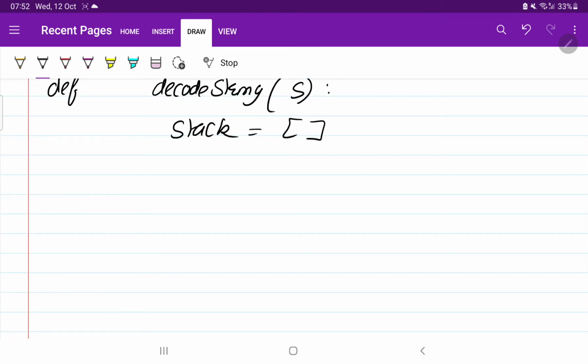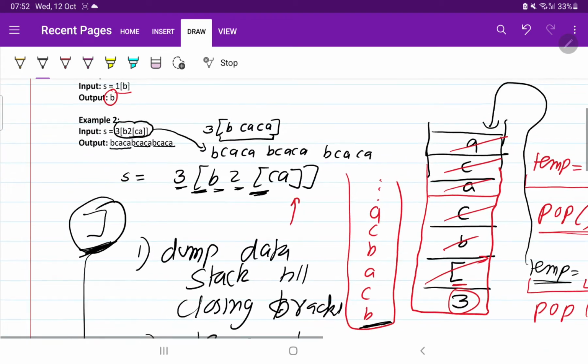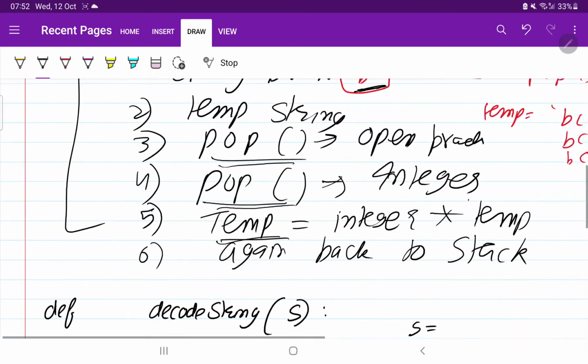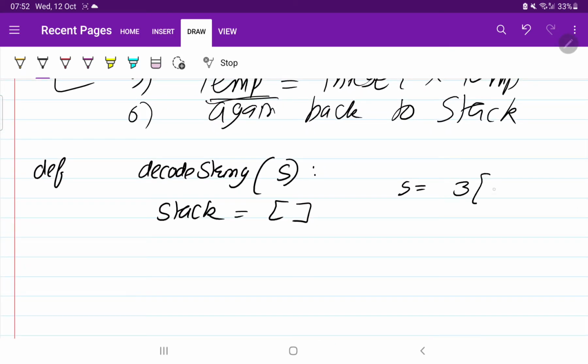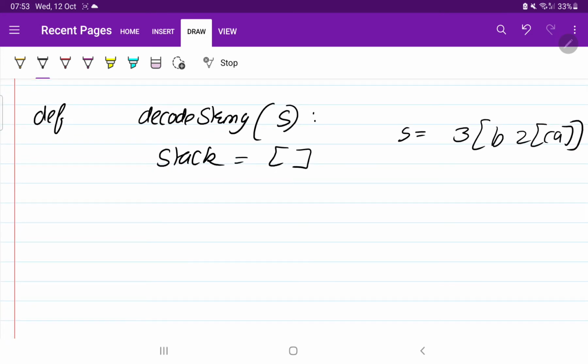Now suppose this is the question given to us. What was the question? It was 3[B2[CA]]. So I need to start dumping data in the stack. So for i in range of n, let's say n is the length of s.